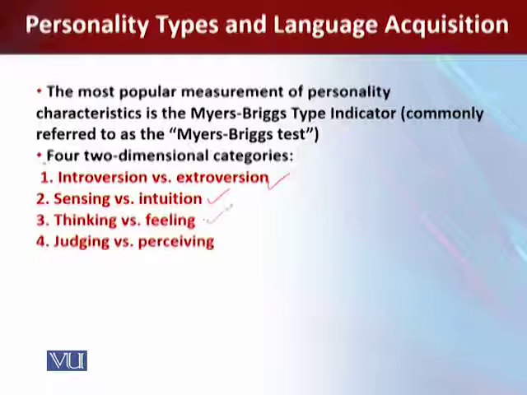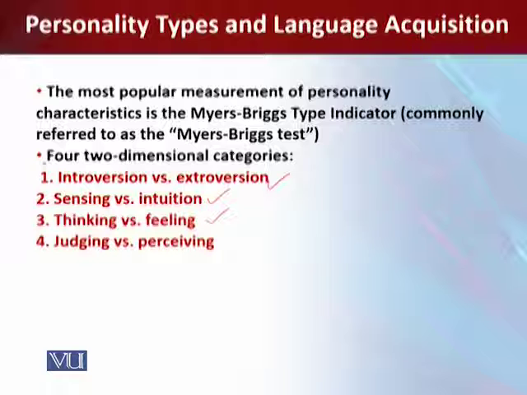Then we have thinking versus feeling. In thinking, you have people who prefer logical, analytical, scientific kinds of work. They put more emphasis on rationality and theory, are unconcerned with people's feelings, and are mostly concerned with these areas: rationality, science, dispassion and so on. When we talk about feeling, feeling is alogical, which is neither logical nor illogical. It is concerned primarily with being passionate, warm, and personal, with concern for matters of ethics and for people's feelings.